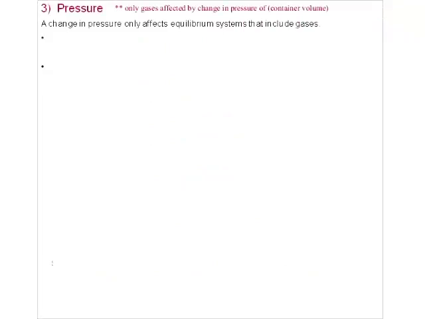Okay, the effect of pressure. Pressure is really only going to affect equilibrium systems that have gases in them. Okay, so only systems that have gases we're going to consider for pressure, and the reason for that, of course, is if you take something like a bottle of Pepsi that's completely filled and the stopper's on, and you try and squeeze it. You can squeeze it a little bit, and what happens is the Pepsi goes up and compresses the air that's above the Pepsi in that bottle, just that little tiny air pocket. So you can compress that, but once you compress that, it's very difficult to squeeze it anymore.